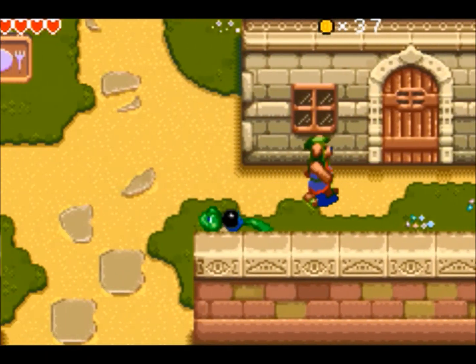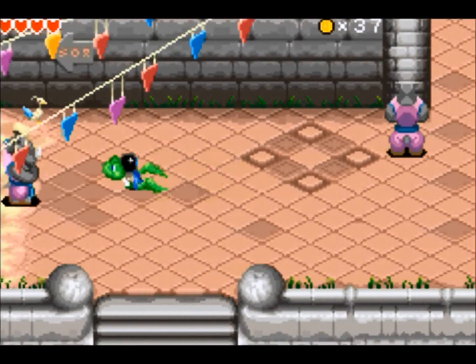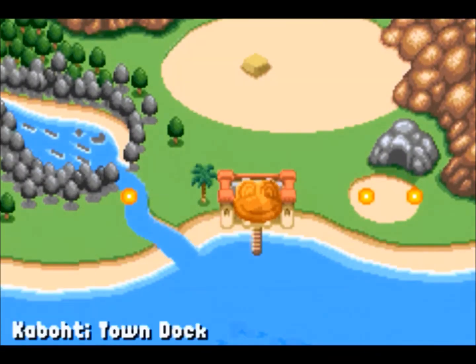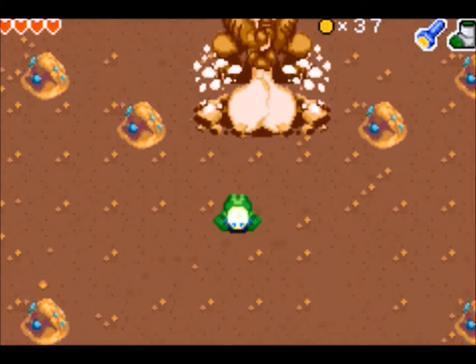Well, looks like we gotta go fight a bear. Let's see, frog versus bear. I don't know why I want to call Leona female, but you can't leave until Leona decodes the message.